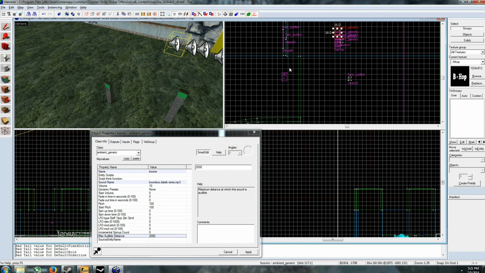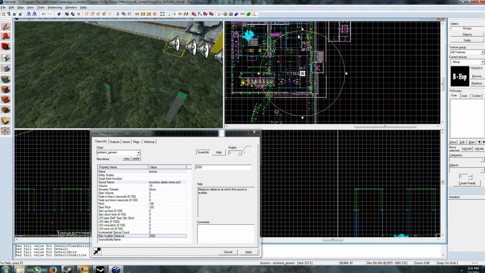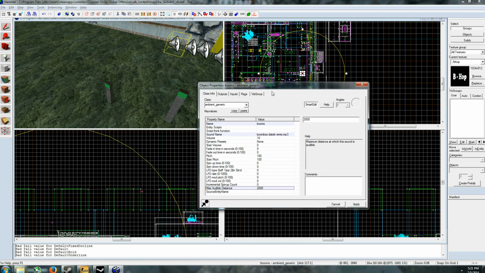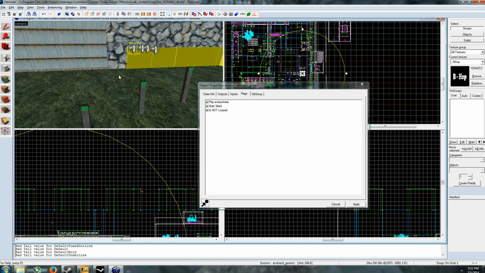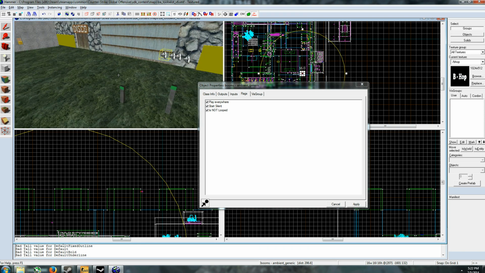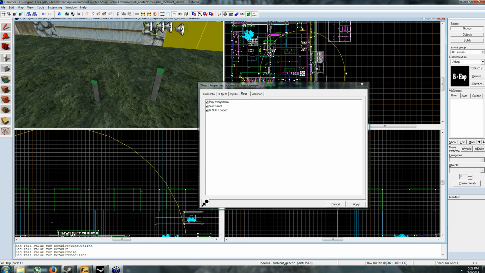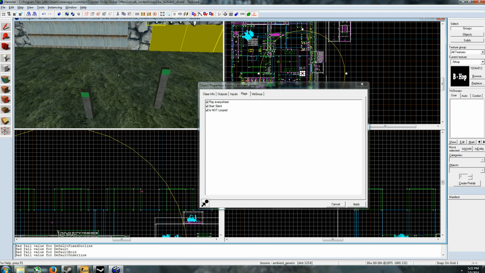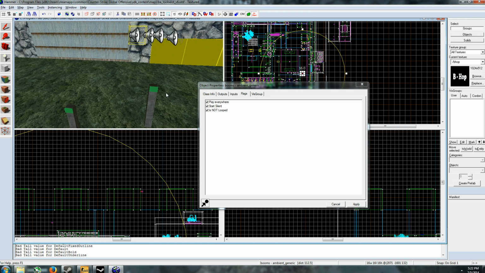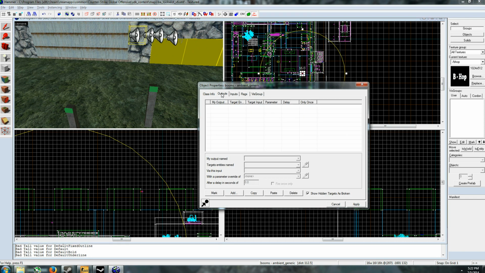You can see this yellow ring right here is how far away it's going to sound. But if you have it on plays everywhere, it shouldn't really matter. But sometimes that's kind of messed up. If your map is really big, it's just not going to play everywhere for some reason. You have to mess around with the max audible distance a little bit. Start silent, so it doesn't start when the round starts. Not looped.